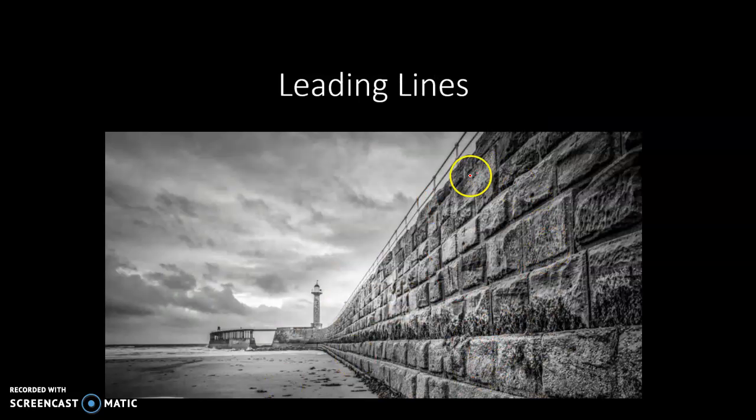Third one's leading lines. In this case, you're simply having lines which lead your eye down to the important thing, which in this case is the lighthouse in the background. In this case, they have multiple leading lines, and you're going to see this one a lot. What I'm going to be having you do is identify, again, rule of thirds, leading lines, and rule of odds in different compositions, and then I'd like you to use these compositions in your own work.